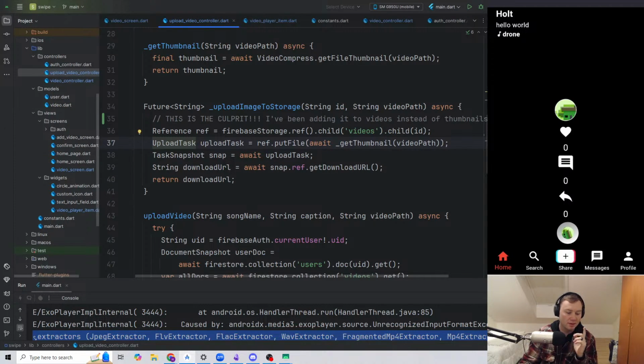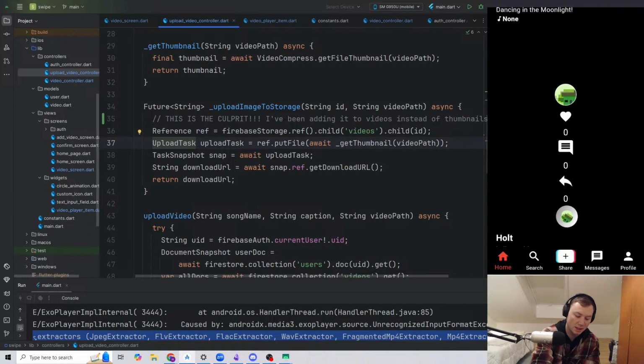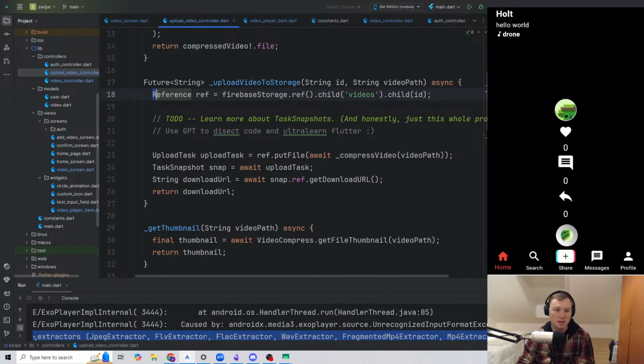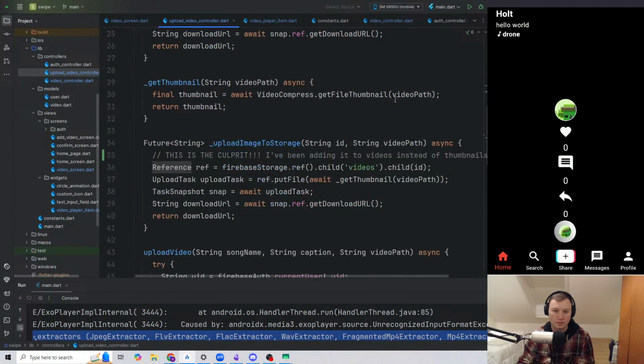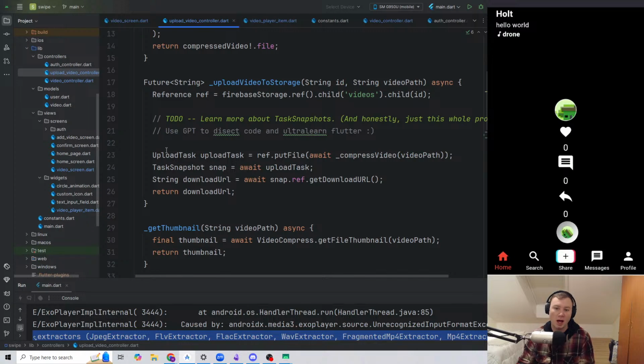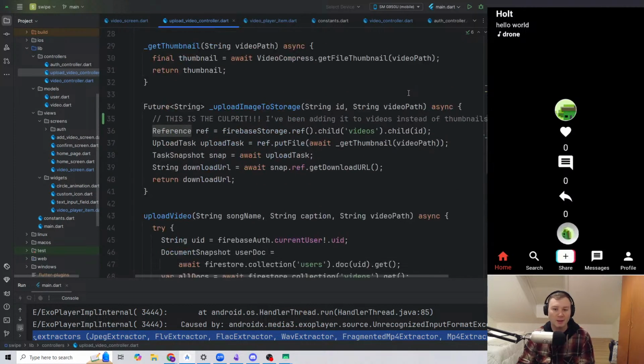But I kept having this problem where none of the videos were playing. See, like I can swipe, none of the videos are playing. And I realized it's because if you look at this line of code and this line of code, they're identical, which should not be the case. What happened is I was actually uploading the video right here, and then I was uploading the thumbnail of the video on top of the video and deleting the video and replacing it with a thumbnail instead.